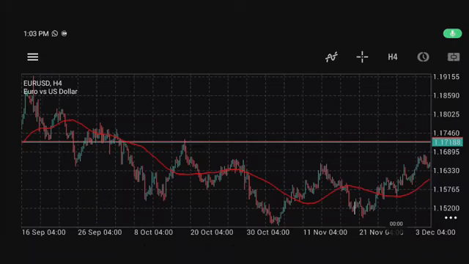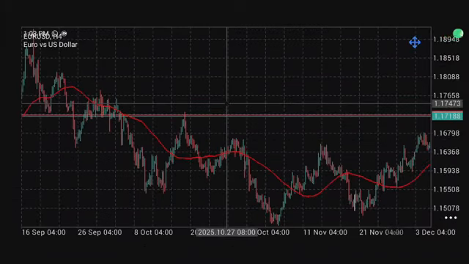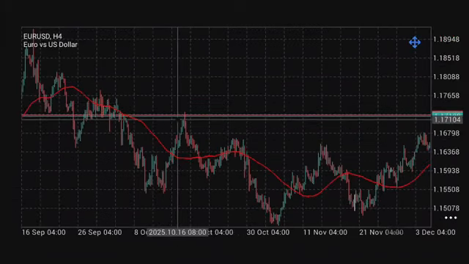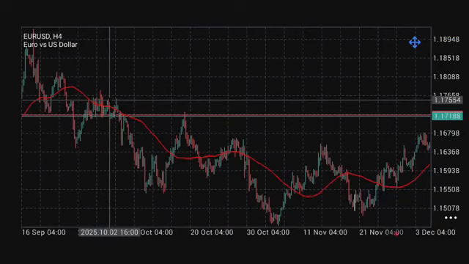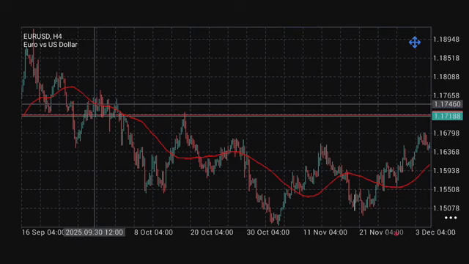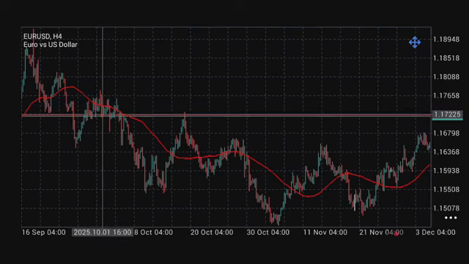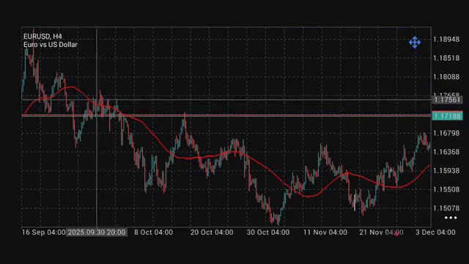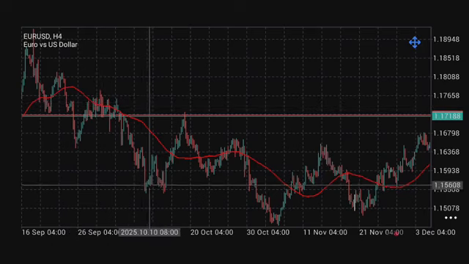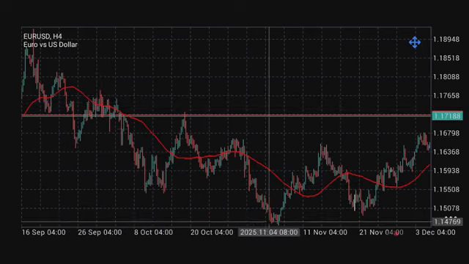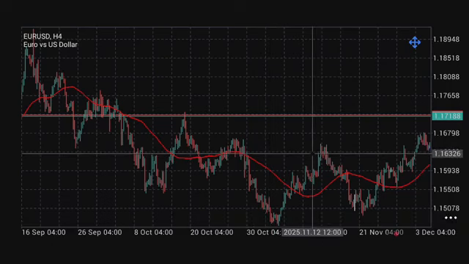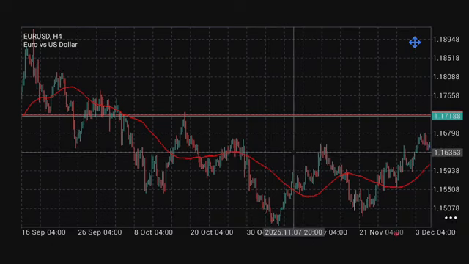Let's show this. So like I said, this is a downtrend. Let me start from here. So what we see here is a lower high. This is a lower high, and then this is a lower low. This is a lower high, lower low, lower high. I've explained this before. So now, what happened at this point?